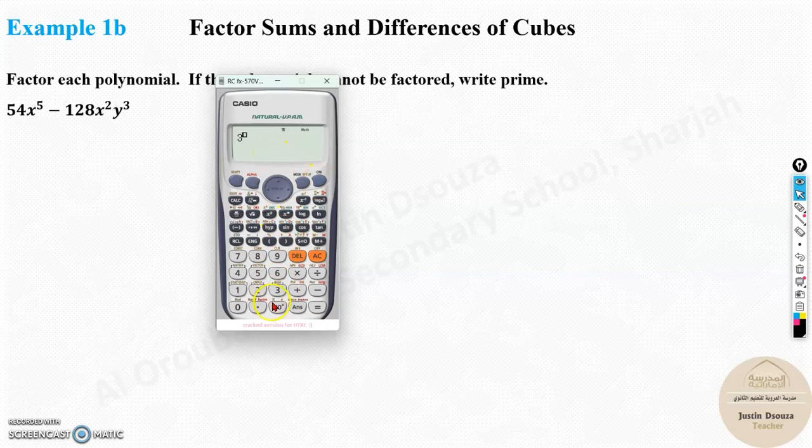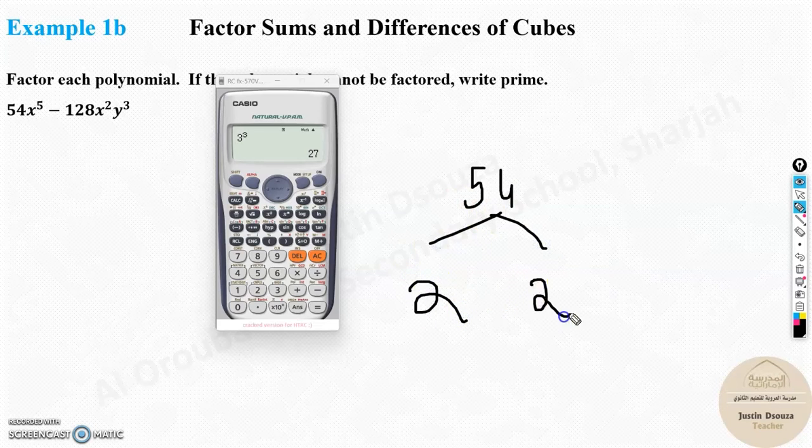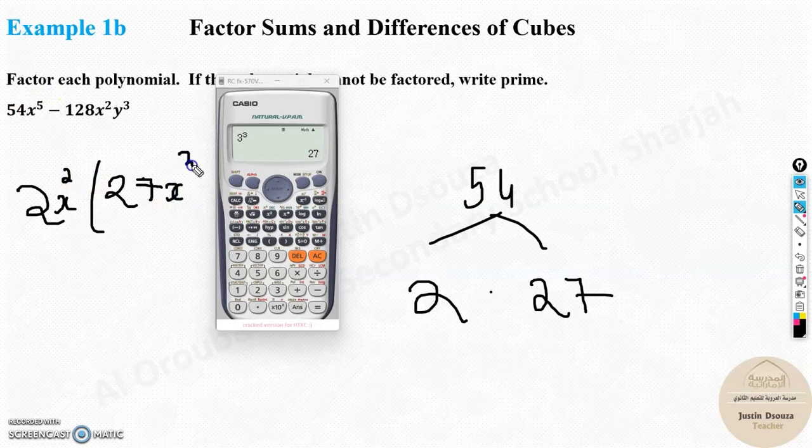So what is 3 cubed? 3 cubed is 27. So is there a way to make this number 54 in terms of 27? Can I split this? Yes, it is 2 times 27, isn't it? So how about I remove 2 outside and write this as 27. Okay, and then this x to the power 5 is a problem. So you can see over here x squared is there. This is another odd thing. How about you remove this x squared outside? If you remove x squared outside, what is remaining? 5 minus 2. How much is remaining? x to the power 3.